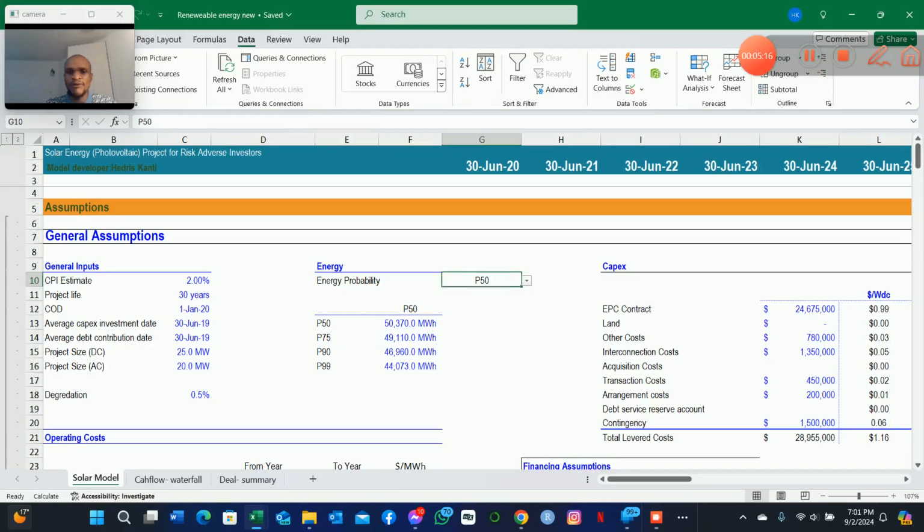So you can also look at the distribution of the P75, P90, and P99 from a normal distribution point of view. You can look at it like, what is the standard deviation of this power from the mean production? So we can always look at it that way.